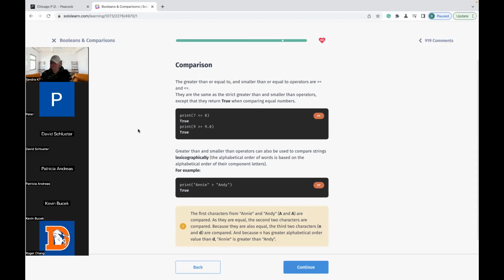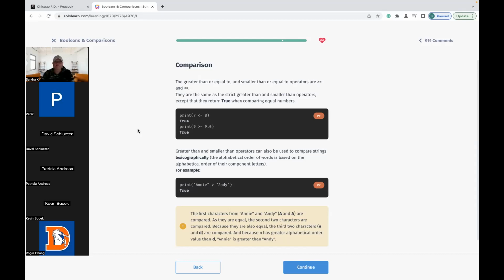The greater than or equal to and smaller than or equal to operators are the same as greater than or smaller than operators, except they return true when comparing equal numbers. Greater than and smaller than operators can also be used to compare strings, based on alphabetical order.